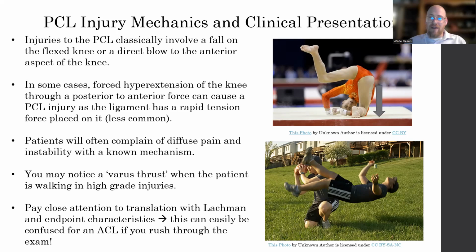In the event that they have a high-grade PCL injury, you may notice what's called a varus thrust, or the knee kind of jutting outward when they walk, okay? And that means that with a high-grade PCL injury, they may also have disrupted some other lateral stabilizers and developed some posterolateral instability. So, as we talked about, pay close attention to your Lachman, take your time on the exam.